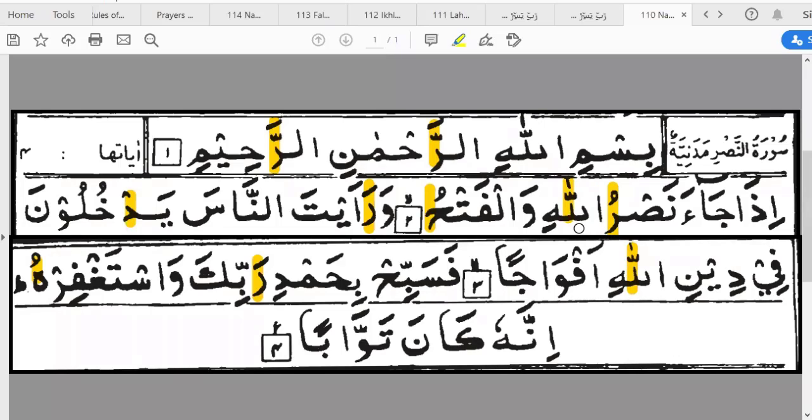Yes, and you have done the rule that whenever there's lam mushaddad present and there is a fatha or dhamma, this makes it a majestic lam, and you're supposed to keep the sound thick and heavy for the majestic lam as well as Ra with the fatha or dhamma stroke. Nasrullahi. Good. And when you are taking the pause, make sure that you're not producing any fatha, dhamma or kasra sound. Wal fath. Good.